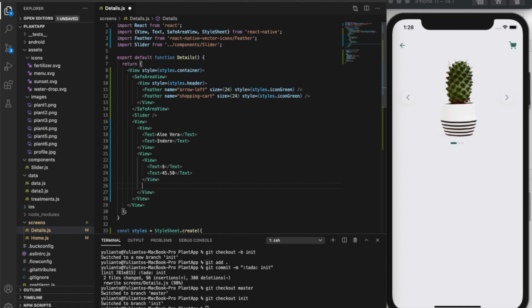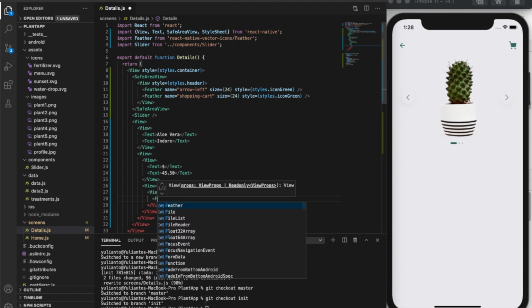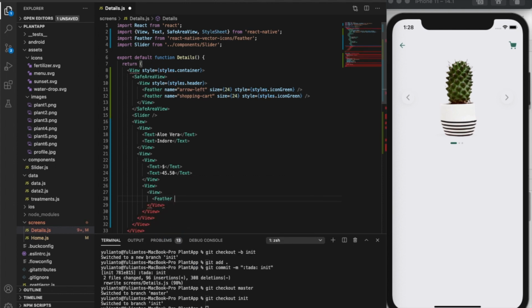And then down here I'm going to add another view and another view and an icon, and the name is plus, and the size will be 20.